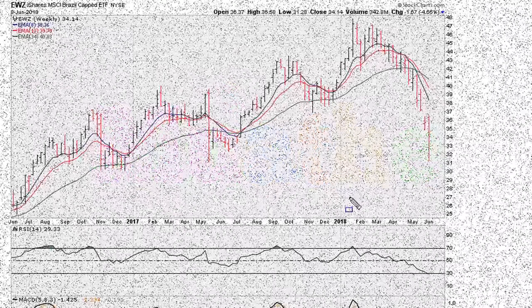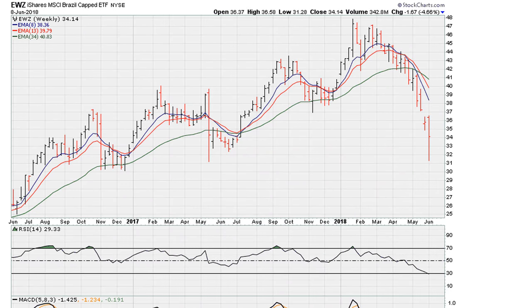Eric here with MotherOfAll.com. Let's take a look at the weekly chart for EWZ — this is a two-year weekly chart. What we're going to be looking at here is taking the concept of failed breakouts and successful support. I know this is an oversimplification, but we're just trying to hammer a point.